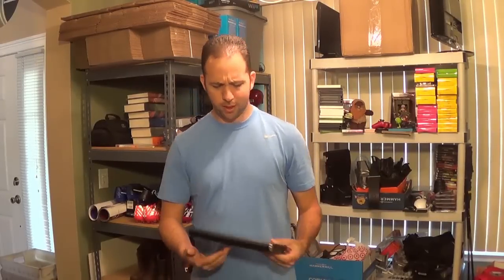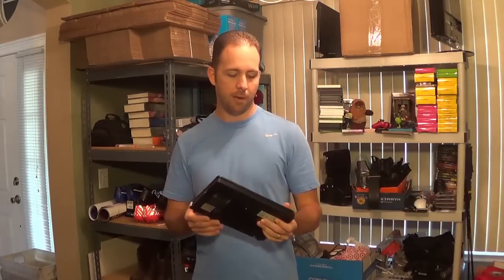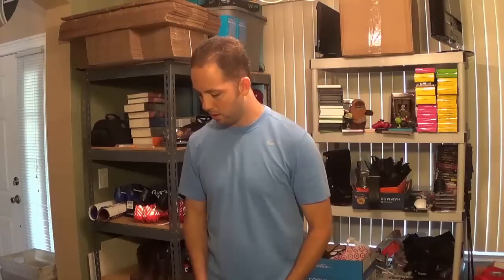I went to one sale and got some broken stuff. This is a Lenovo netbook — he sold it for $2 for parts. He said he took the hard drive out and it would sometimes overheat, but the screen still works and there's probably RAM in it. For $2, I figured I could do something with it — I'll probably sell it on eBay for around $35 for parts.